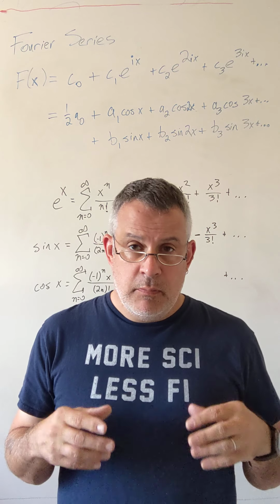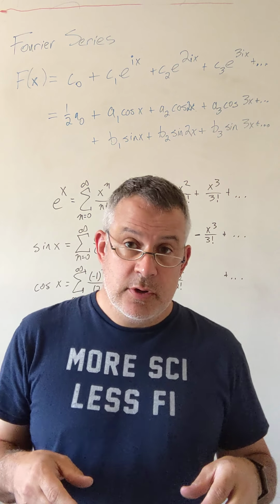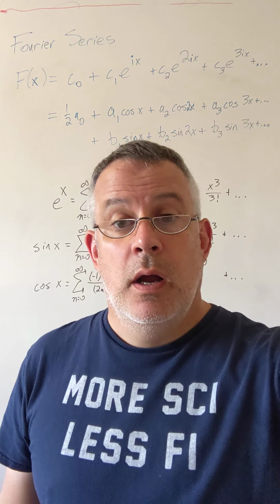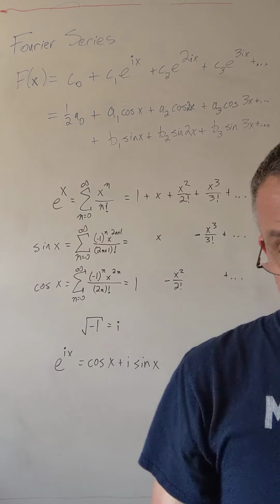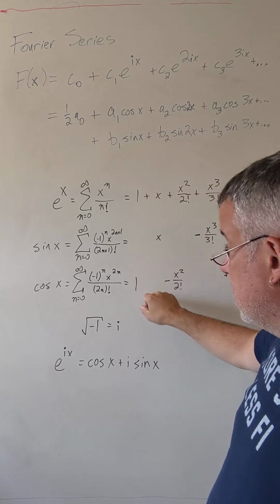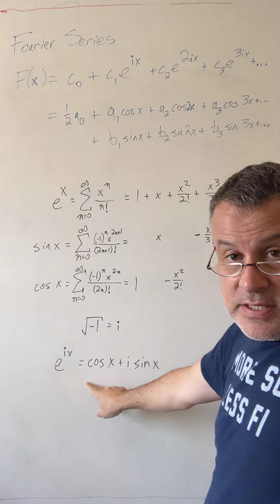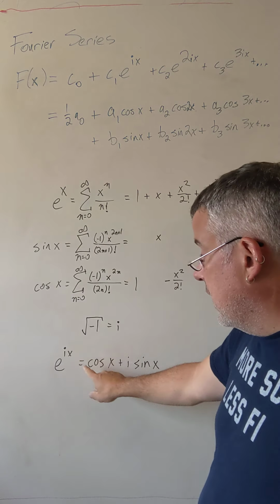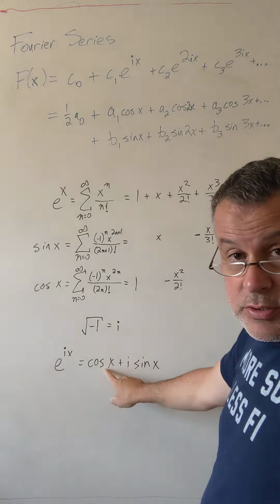For now, we just want to get back to familiarity with complex numbers that I think you probably have seen before, but maybe have forgotten. So remember, here are the three series that we talked about: e to the x, sine of x, cosine of x, and with this magic formula, e to the ix equals cosine x plus i sine x. Let's see what that looks like in the complex plane.